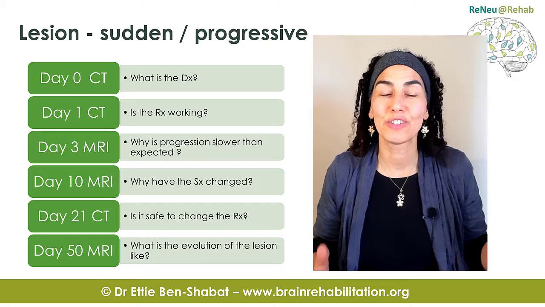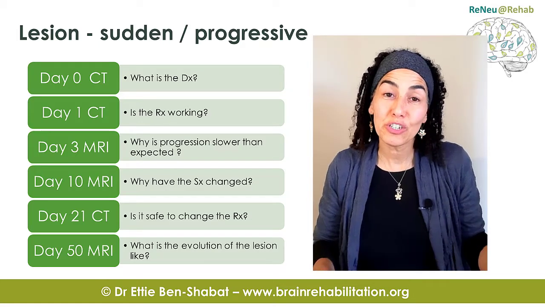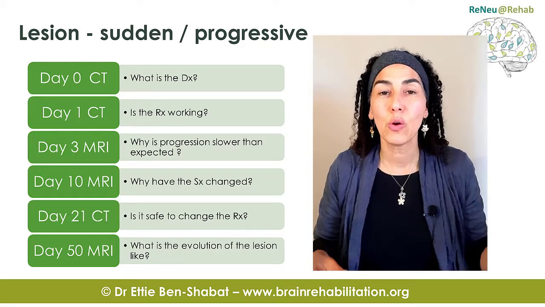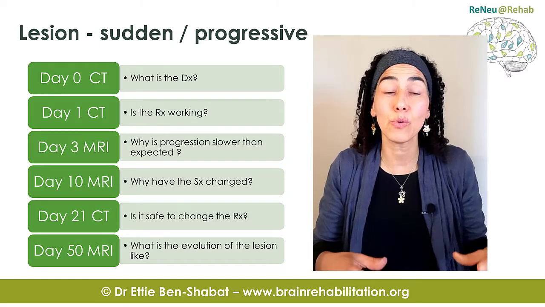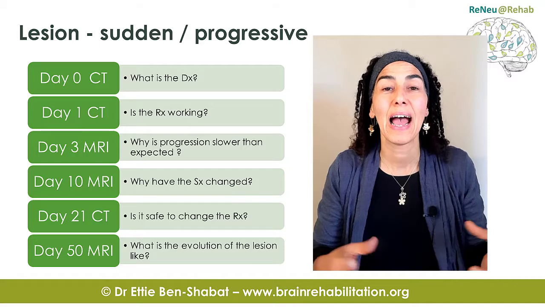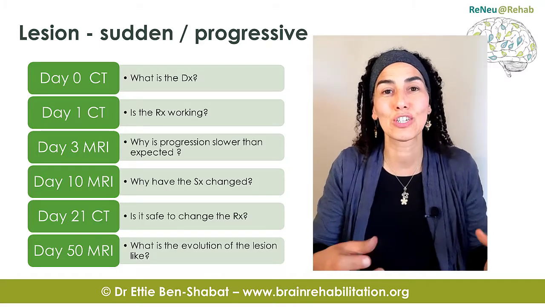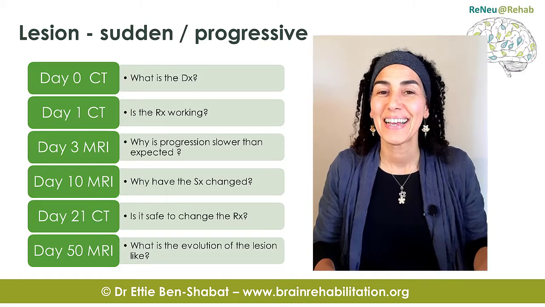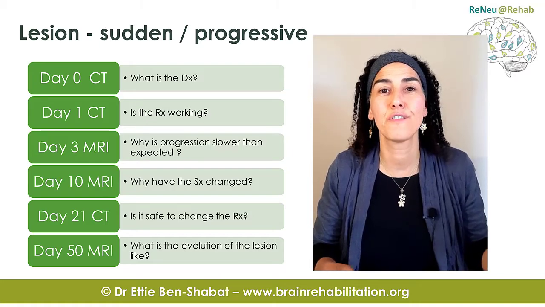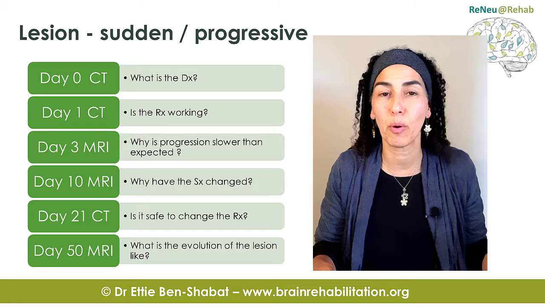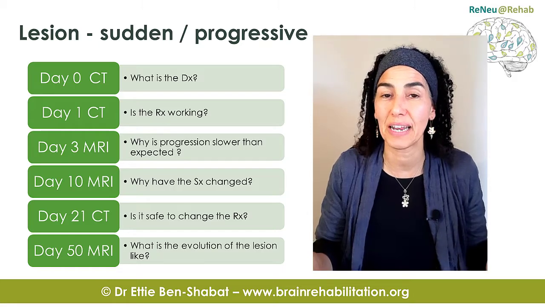So when you choose your scan to look at, usually I suggest to people, look at the scan that is closest to the time that you're seeing the client, because that will represent the best way how the brain is closest to the time that you're seeing your client. And when you look at the radiology report of that particular scan, you need to evaluate the information that is in this report, and does it have the information that you need?